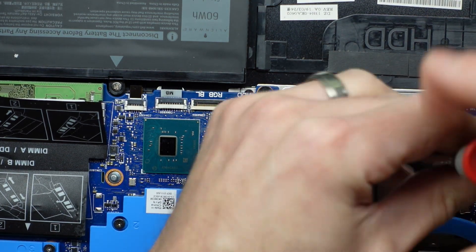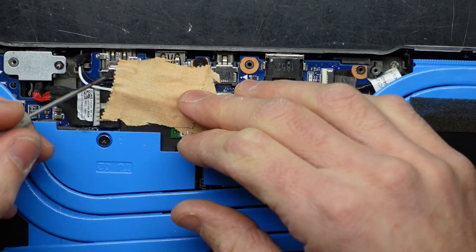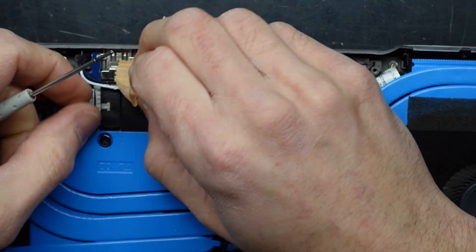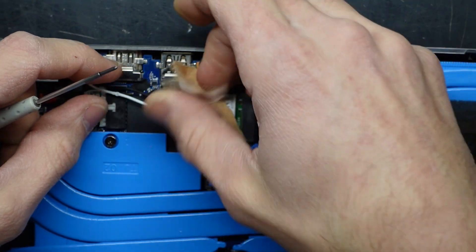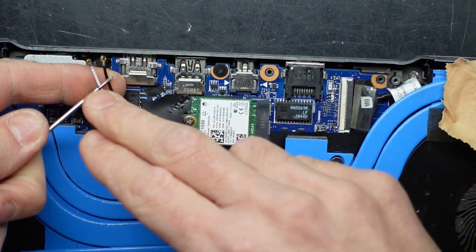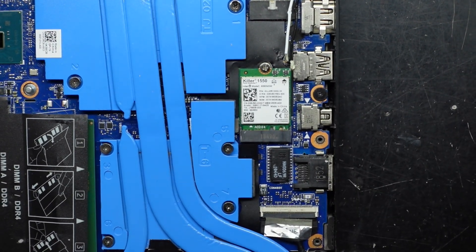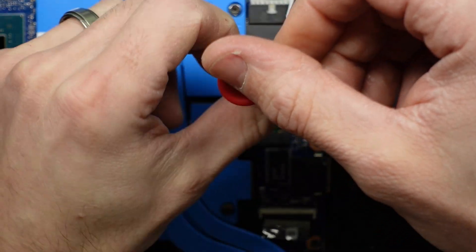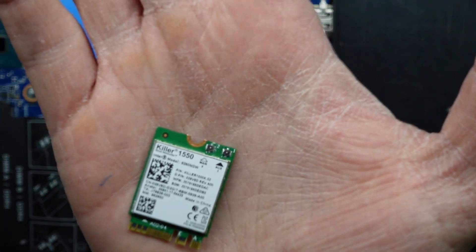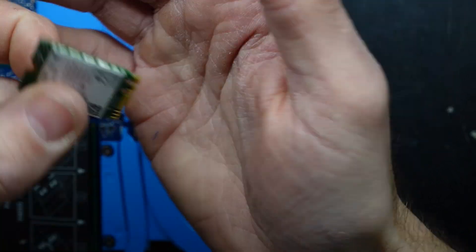Next I want to have a look at the Wi-Fi side of things to see what's going on under this tape. Hopefully it's only the antenna connections on the Wi-Fi card that are broken, not the antenna cables. Looking at that, we have some smashed-out Wi-Fi antenna connectors. Folding this over, the cables are looking okay. So if I change over the Wi-Fi card to another one we should be okay. Undo the Phillips head screw, let it lift up — there should be a circle around this pin here, and there is not. So I'm going to replace it with another Wi-Fi card.